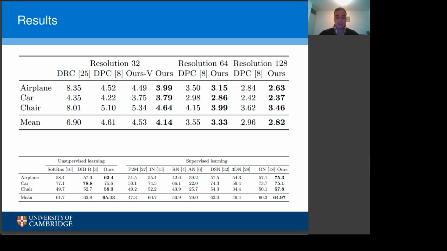Here are the results. In the first, upper table, we can see the quantitative results on shape prediction with non-camera pose on the ShapeNet dataset, and we report the Chamfer distance between normalized point clouds multiplied by 100, in order to avoid values close to zero. We use three categories: airplanes, cars, and chairs. Our point cloud output outperforms all the other methods in terms of Chamfer distance. Here, a lower value is better, meaning that our point cloud prediction is more similar to the ground truth point cloud.